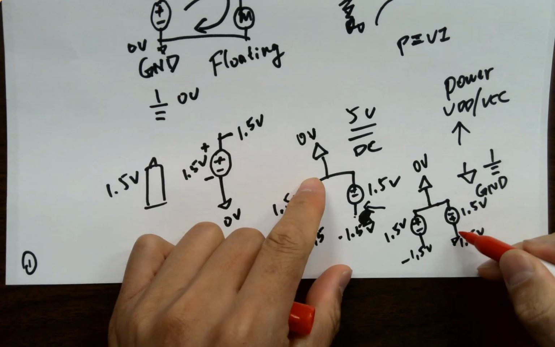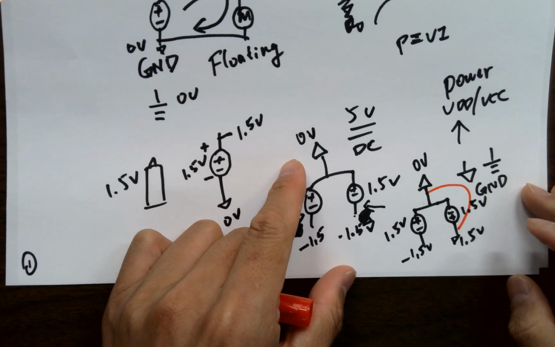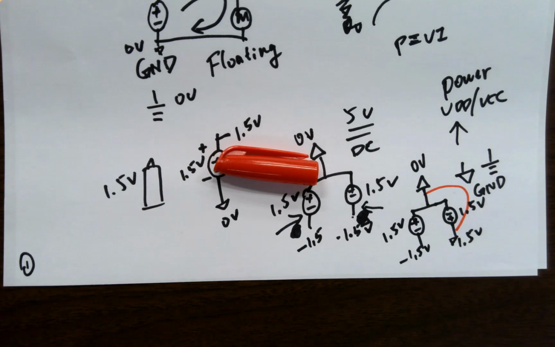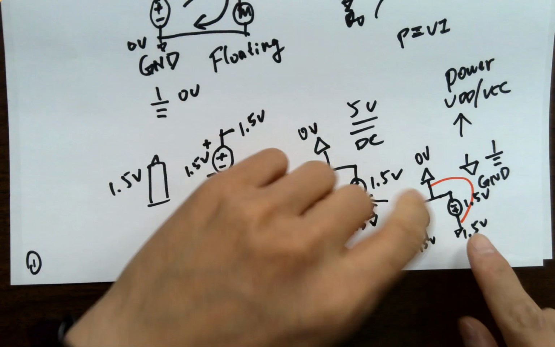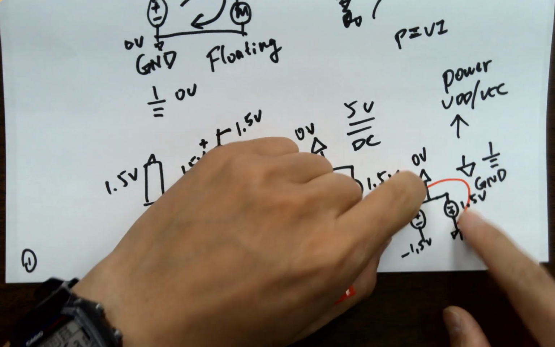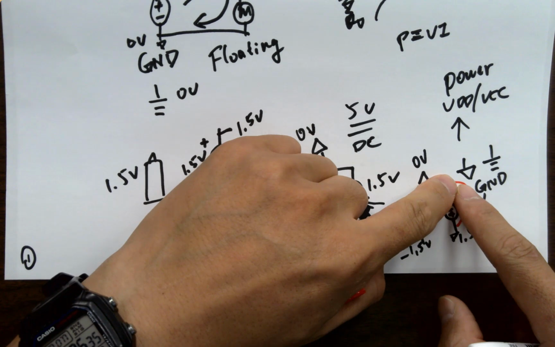If I draw a triangle here, what does that mean? They are connected, right? If you got a battery and you short the two terminals, what's going to happen? It's going to burn. But when you're camping, it's fine since you can start a fire using that, right? Does that make sense? You have two ground triangles that are actually shorted, even though I didn't draw it. In the future, you should know that they are shorted together.